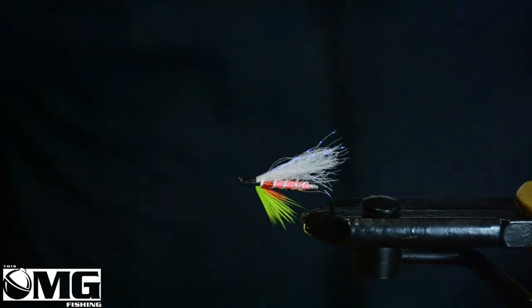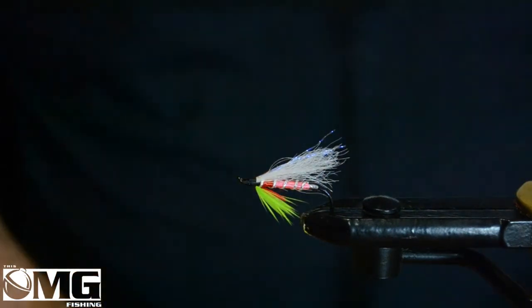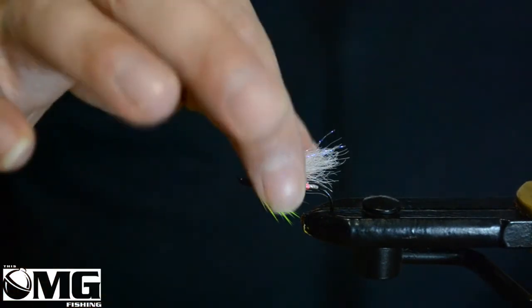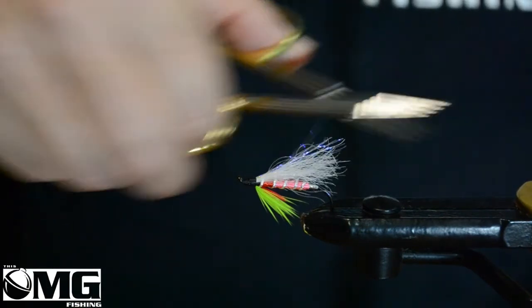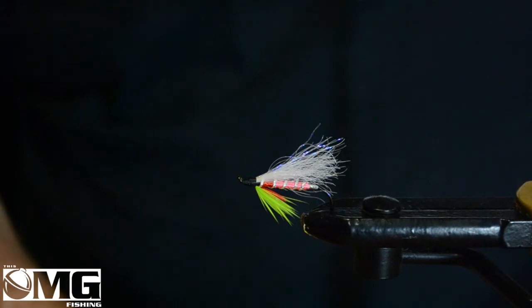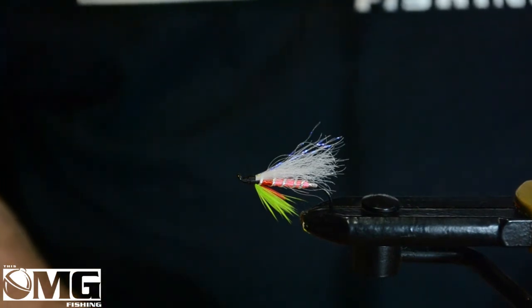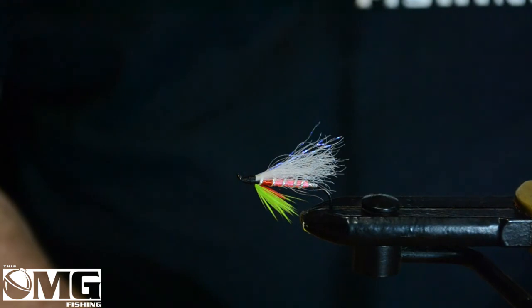Pretty easy peasy. I think it all has the right proportions. Looks good, and I'll send this one off to the person that asked me to make it up for them. So if anybody would like to get a hold of some of these, you can just get in touch with me via YouTube, and we'll see what we can do to help you out.